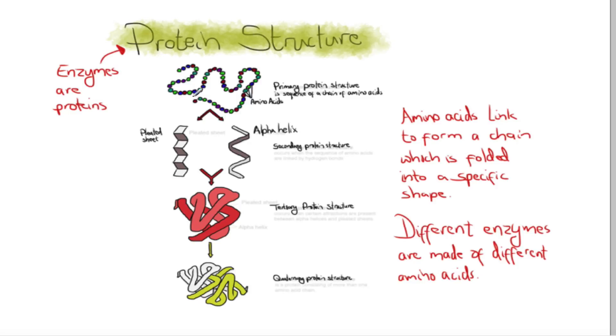And the order of these beads on the necklace has a profound effect on the final structure. You don't need to know that this is primary, secondary, tertiary and quaternary structure - that's A level - and you don't need to know that it forms pleated sheets or an alpha helix. All you need to know is that different enzymes have amino acids in a different order, and even one change of an amino acid could have a profound effect on the final protein that's made.